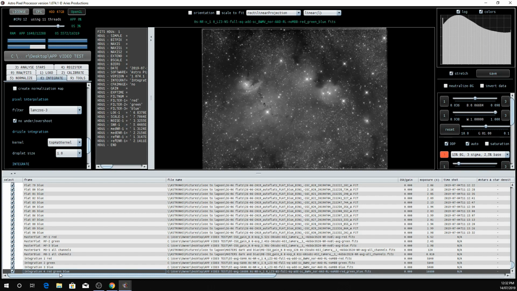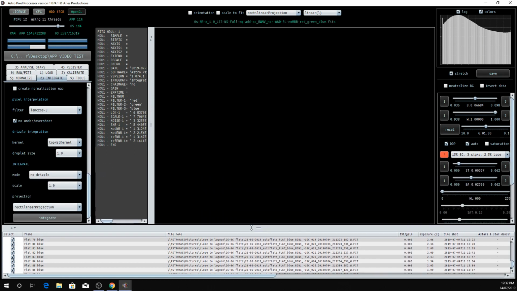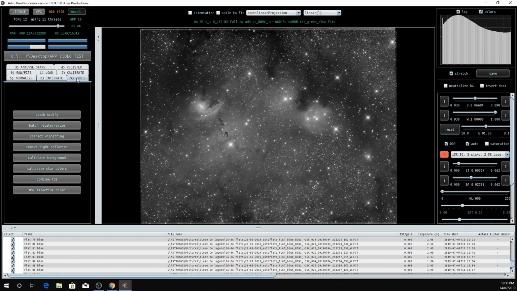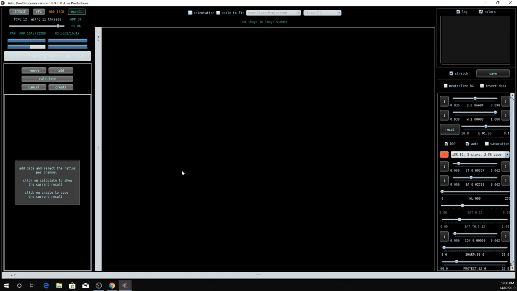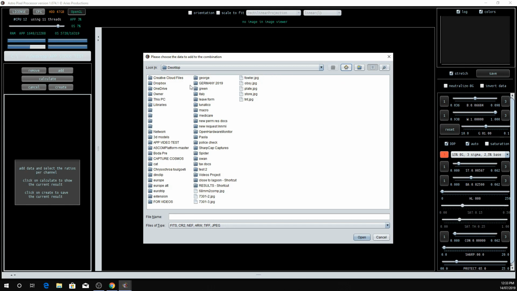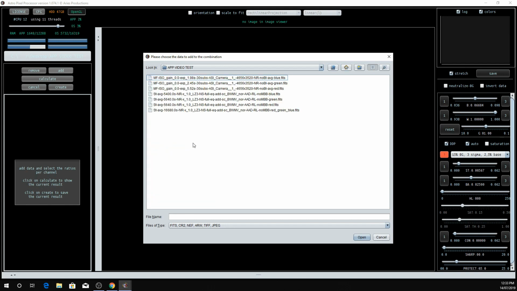Okay? So, the only thing that we can do is come to the tools, combine RGB. We add the channels that we want. We go to the results folder that we have, and we take the blue, the green, the red, and the fake luminance.